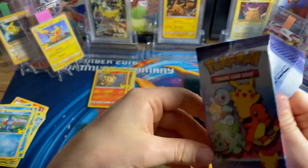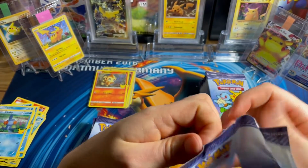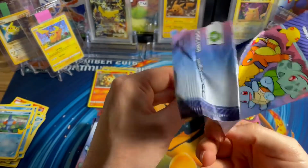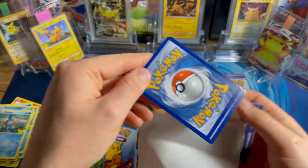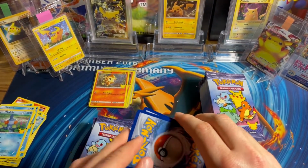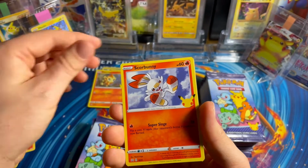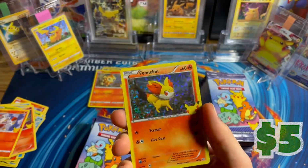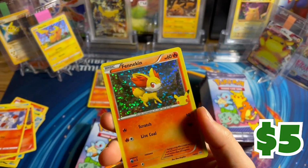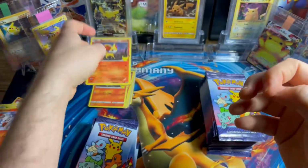But yeah, I think as soon as they saw everyone buying multiple cases almost, they're like, all right, we've got to put a limit on these. I think it being the first day, obviously they're going to get restocked. I feel like they should have just learned from what happened in America, because I know they had the exact same thing there where these were crazy hot and they sold out. So, another holo bleed, Fennekin. So just holo bleeds from all the black packs. Yeah, I'm not sure why that wasn't communicated properly.